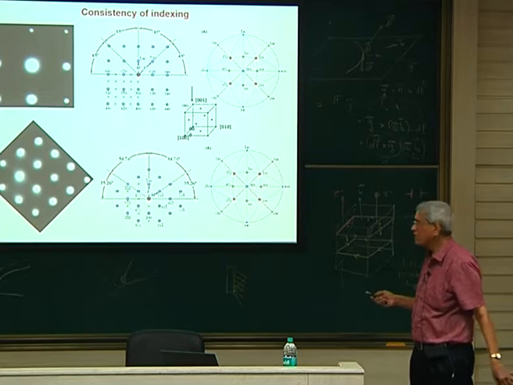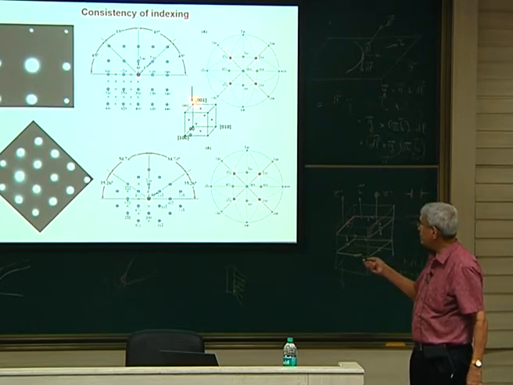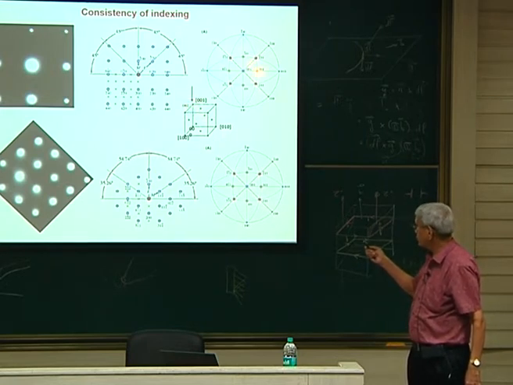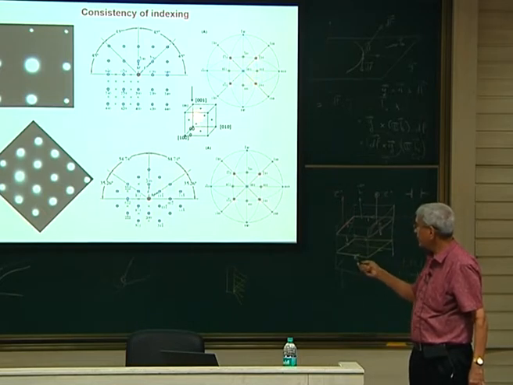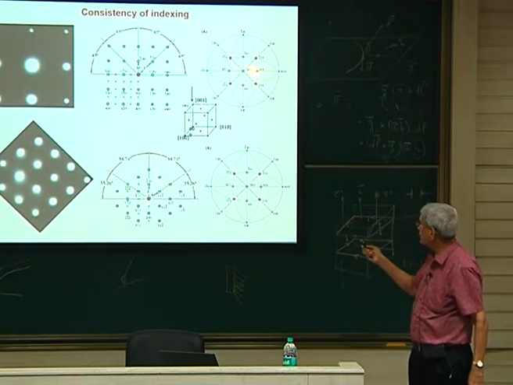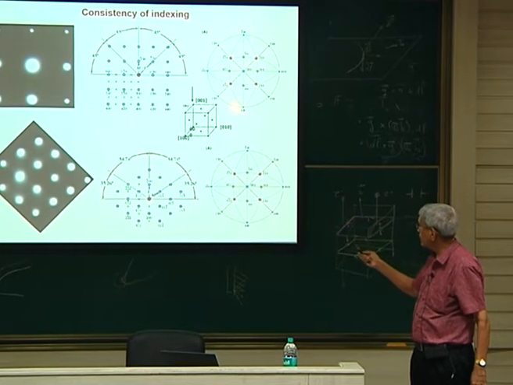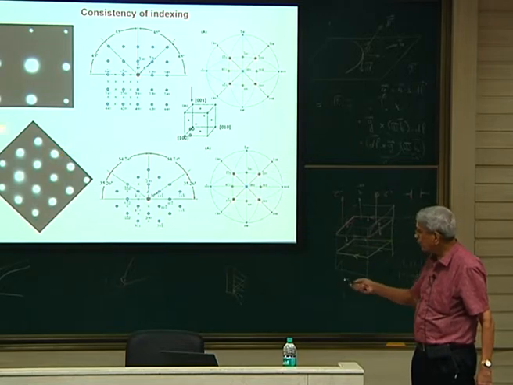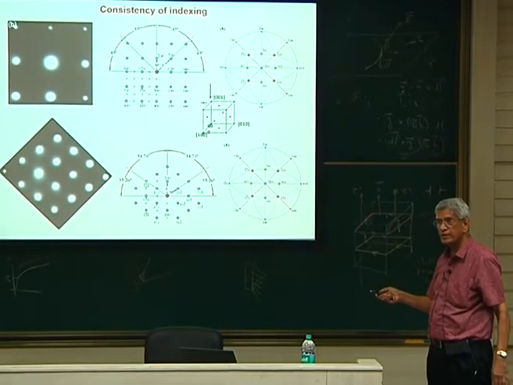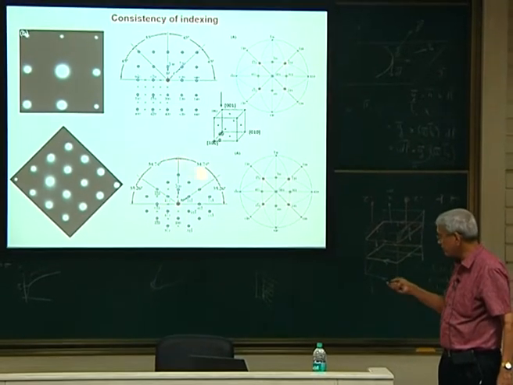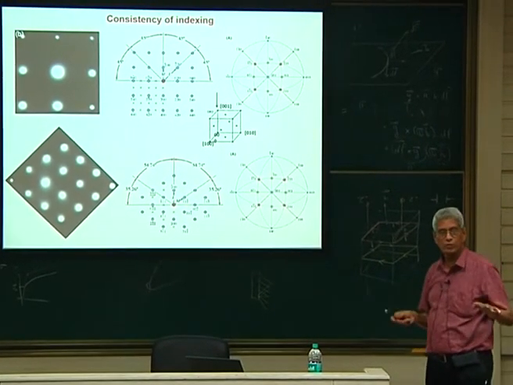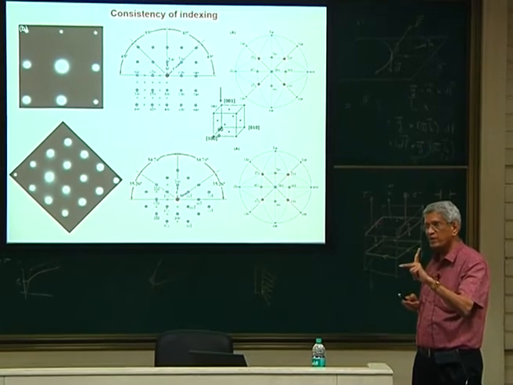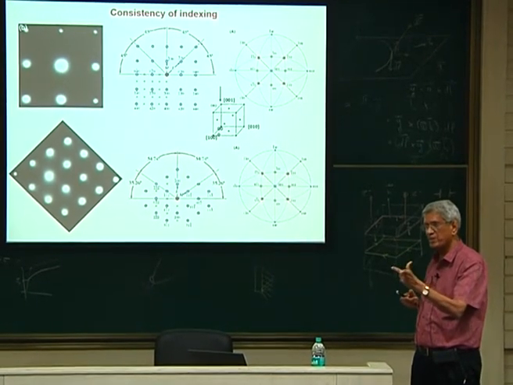I am only just telling. Similarly, if I tilt from here to 0 1 1, then what will happen is that when I tilt in this direction, the pattern also becomes 0 1 1. These are all the spots which have to come, and the 1 0 0 will remain common. That is how we have done all these indexings, which have been given here. So we know that the crystallographic directions are fixed even if I tilt that sample.